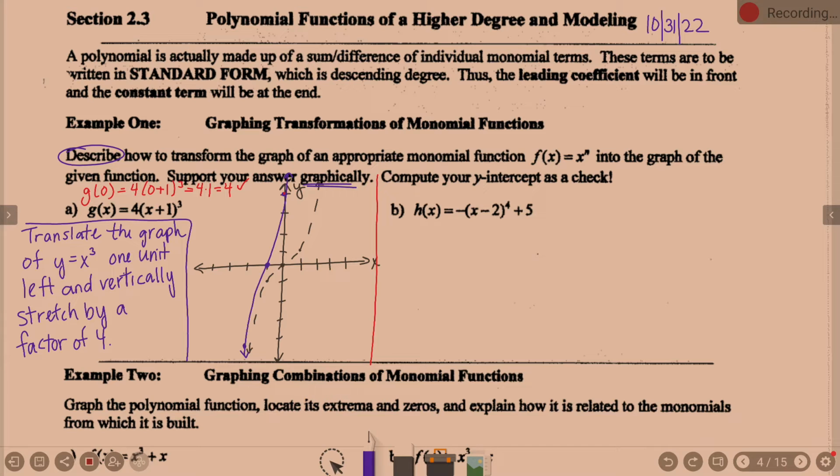So, does that mean there's more than one x-intercept? There actually is not. It still just intercepts at 0, 0. Oh, I see what you're saying. It just gets much, much closer.